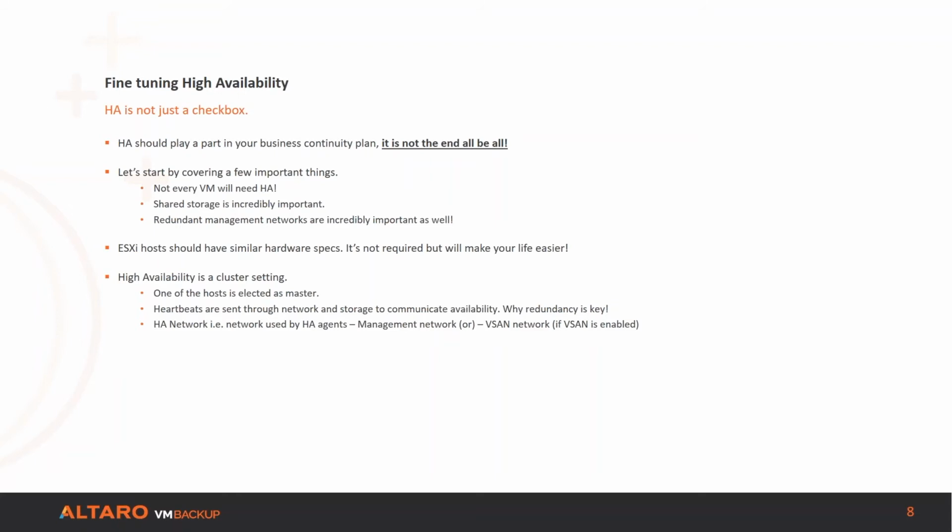People always say, well, can I use my vMotion network as a backup management network? The answer is yes. As long as you go in and check the box to use it as a management network, that's a simple fix. There are essentially little hello packets that go over the network. It's not a lot of traffic, but you need to have 2. If you're using vSAN as well, the network that vSAN creates can also be used as a backup management network. So that's something to keep in mind.